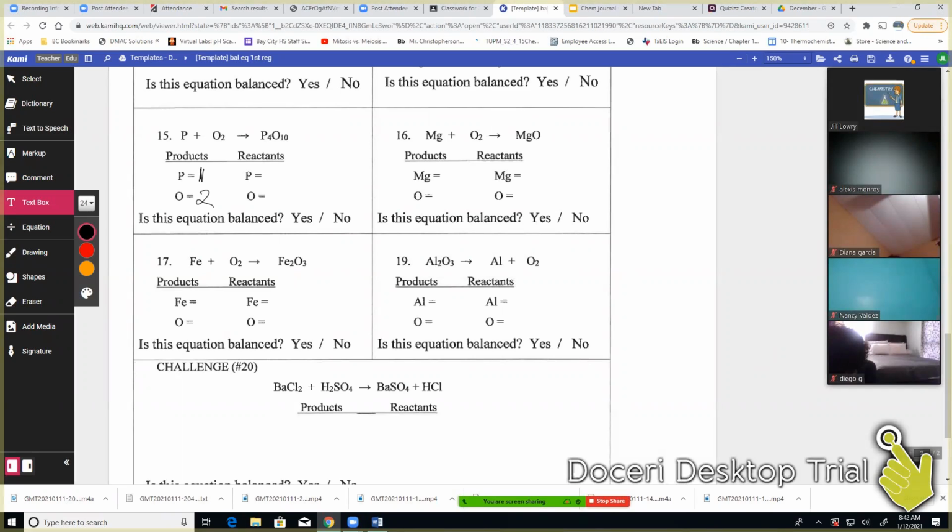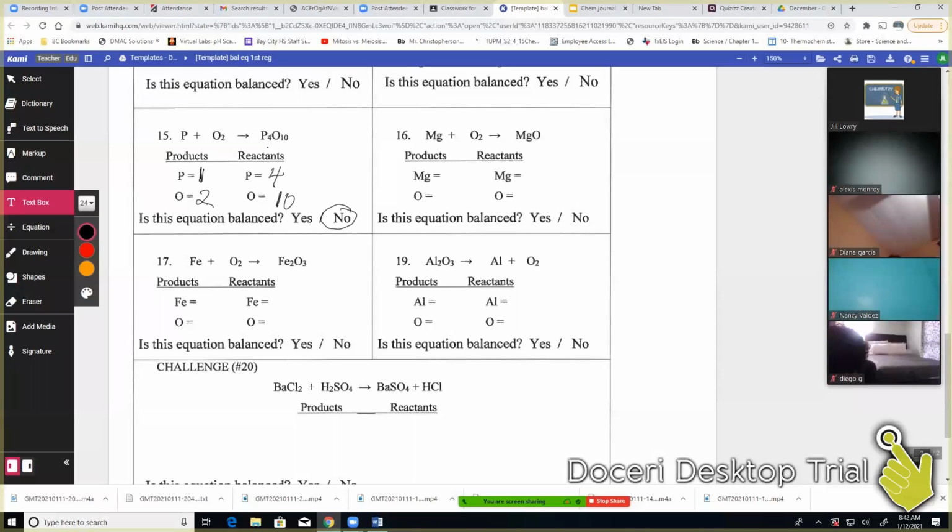on this side, I'm looking at what I have here. So I only had 1 phosphorus and 2 oxygen because of the subscripts. Now I'm going to go to my other side and see how many I have. Since there's a 4, I'm going to have 4 phosphorus and 10 oxygen. Okay. So all that is just at the beginning. So no, this equation is not balanced. If it was balanced, all of that would be equal to each other.